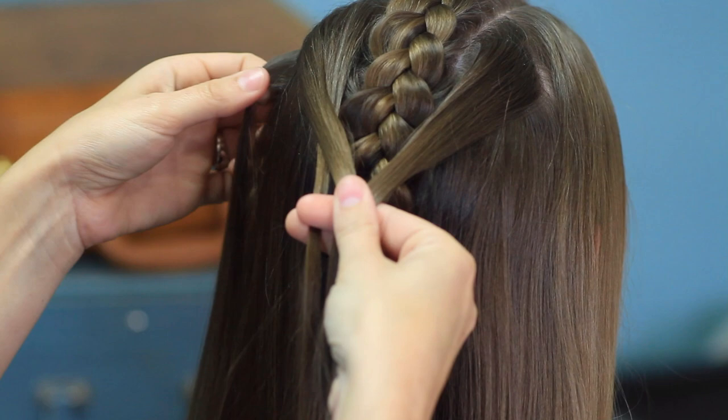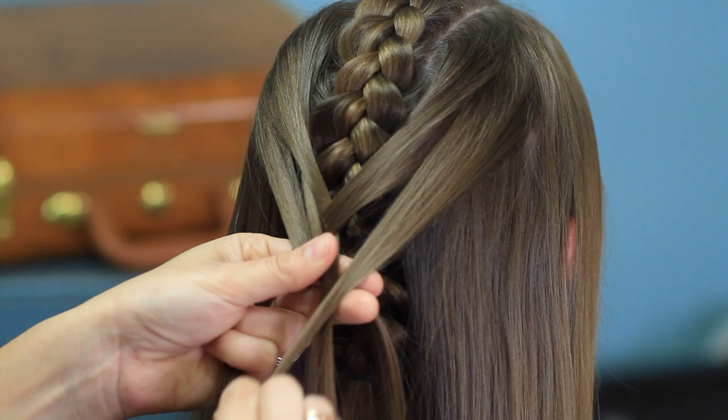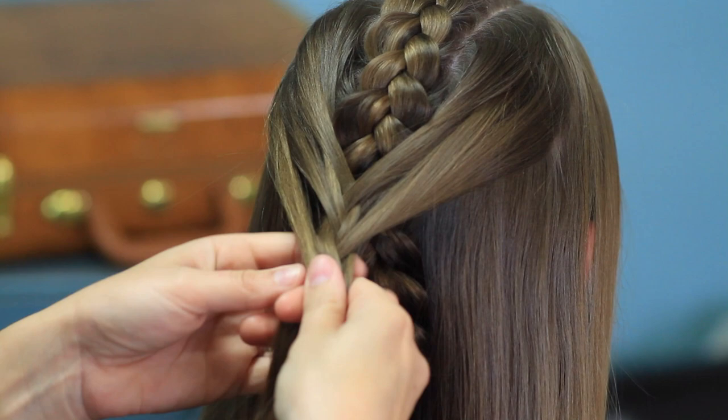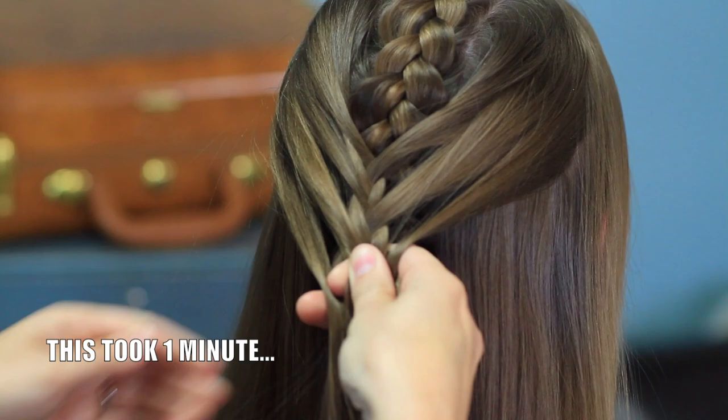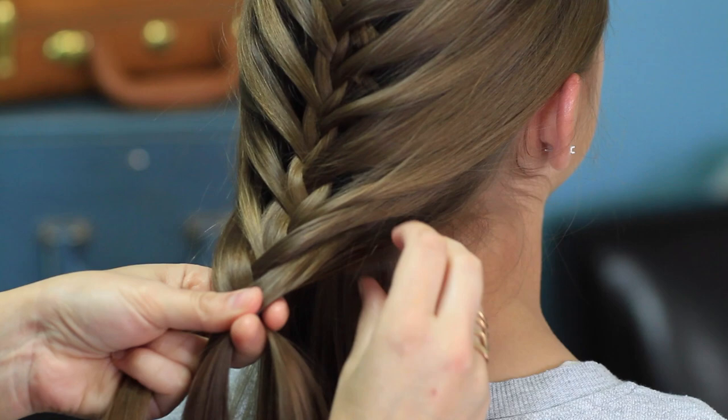So I'm just gonna be picking up pieces of hair and adding them in, crossing them over. Add in here. And this is where you want a relaxed hand. This is hard for me because I love tight braids, but you want a really relaxed, loose hand so that these pieces fall through each other very softly. We want a mermaid braid effect here. You can see as I'm going along how loose this is. It's very relaxed in my hand, and I'm just still continuing to add in hair from either side.